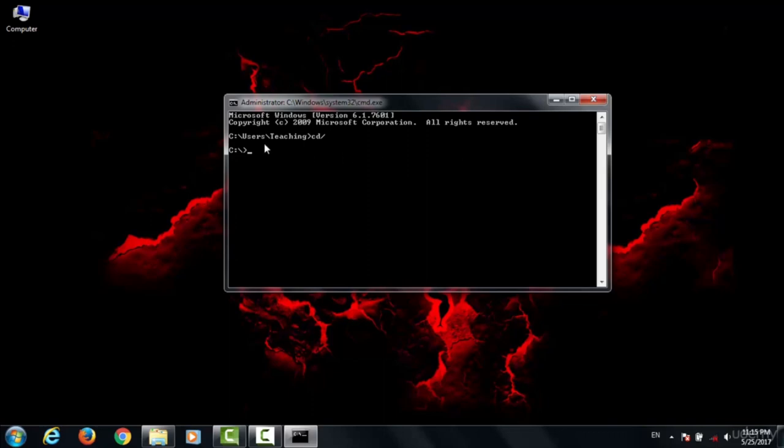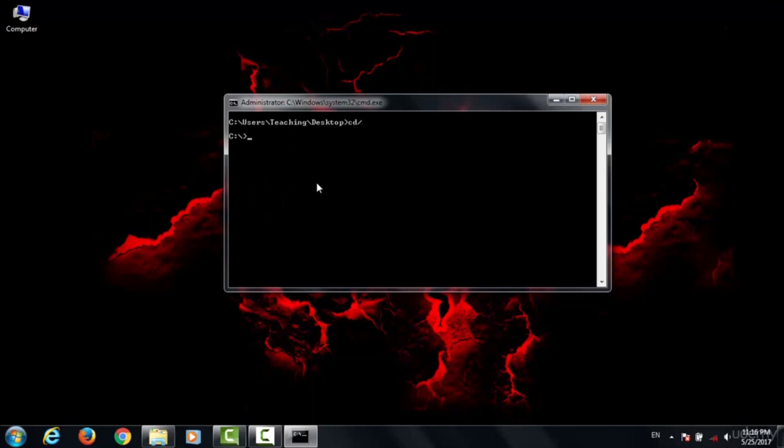To enter the users directory, then the teaching directory, and then the desktop directory, we type the letters completely. But we have another way, a shortcut way, so you can enter the directories very fast. Before doing so, I'll type the directories with complete letters, and then I'll show you another technique. So to enter the users directory, we type cd users, then cd teaching, then cd desktop. We clear the screen. We go back again to the C drive.